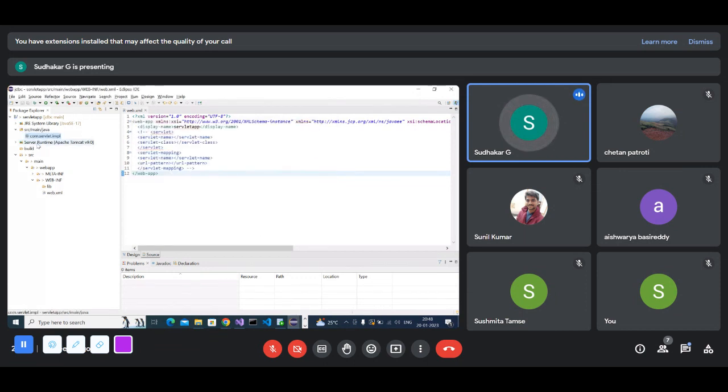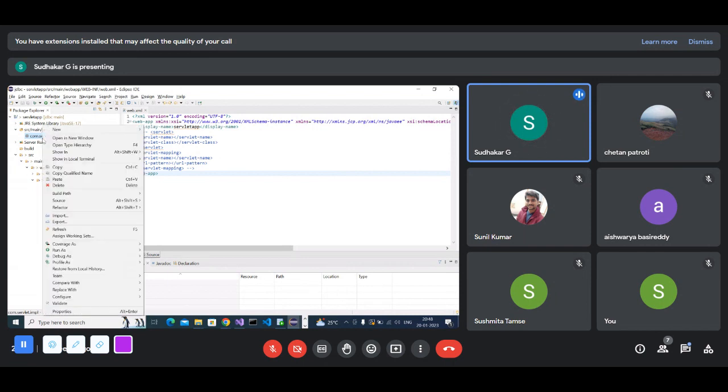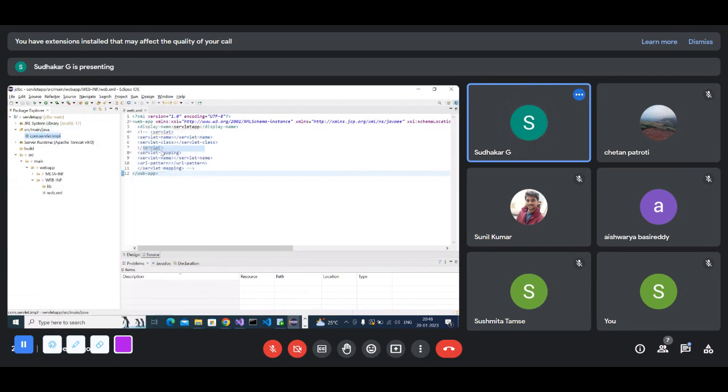You can give any name, but it should be small letters only. Package names should be small only. Okay, and click on new class.